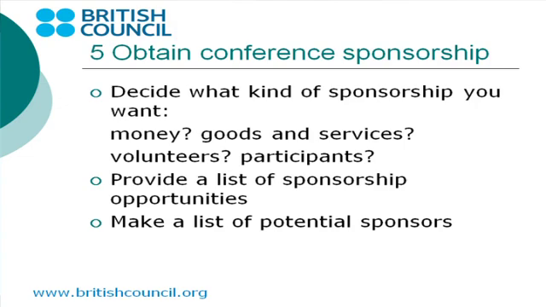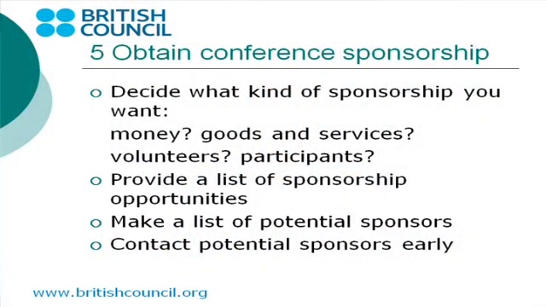Then I would suggest it's useful to make a list of potential sponsors. And sometimes it's good to look beyond the normal suspects of people who sponsor your events, to think about other people who could possibly sponsor your conference. And then, and this is, I think, very useful advice, contact potential sponsors early. All of your sponsors have their own budgetary cycles, so make sure you are contacting them about your sponsorship needs when they are in a position to provide you with the funds that you want.